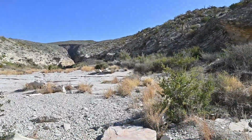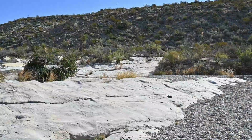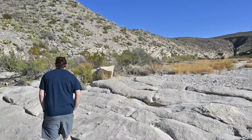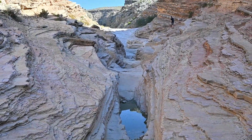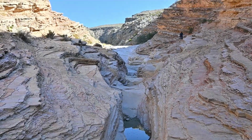Look at those little jumps out right there. They look like little diving boards. James and I were amazed at the large, smooth limestone formations along the trail, but it only gets better as you walk deeper into the limestone canyon towards Ernst Tinaja, when you then see layers of the wavy, colorful rock along both sides. The word Tinaja is Spanish for large earthen jar, which refers to the natural water holes of the canyon caused by erosion over the years.